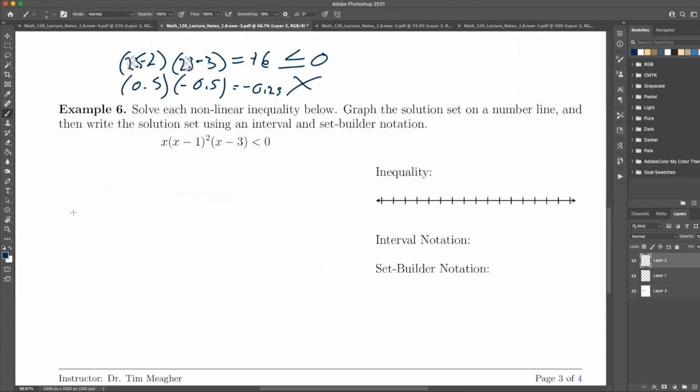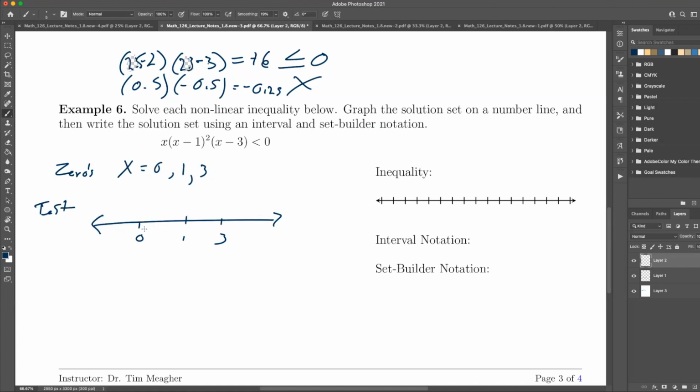The zeros in this case are the following. So I've already done all the manipulation, so I'm at the point where I just want to state my zeros. My zeros are where x is equal to 0, 1, and 3. So I'm just going to graph those all on a number line. So 0, 1, 3. I'm going to test points. I'm going to give myself some test points in the intervals.